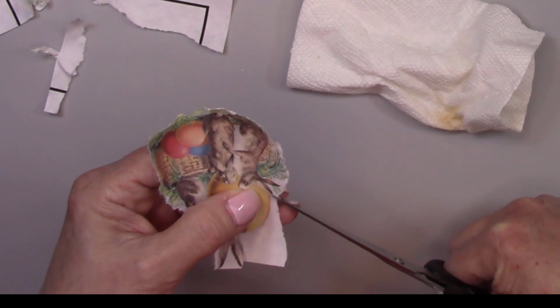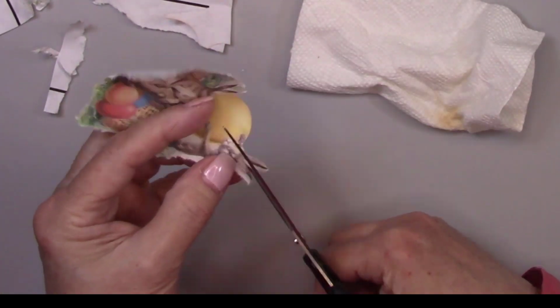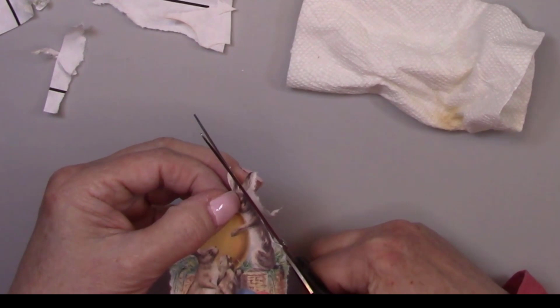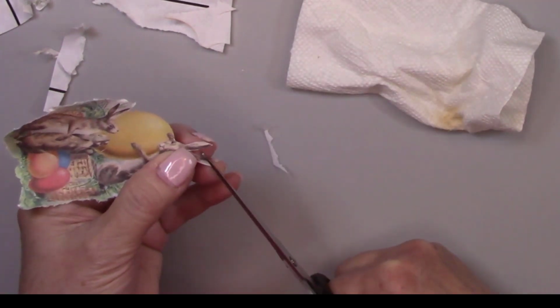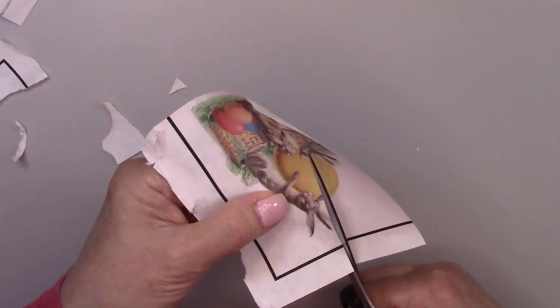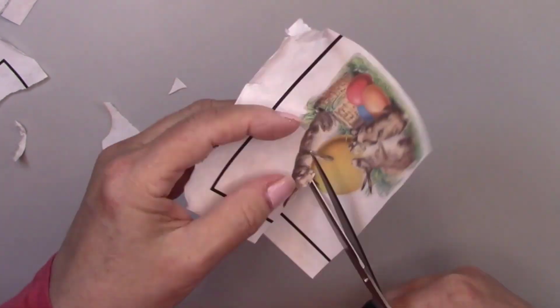Cutting a sharp edge with some scissors around the yellow egg and the bunny ears, because those are going to stick out over the parchment paper. I'm going to need some bunny parts to create my 3D, so I'm using the rest of the pictures to cut out all of my parts.